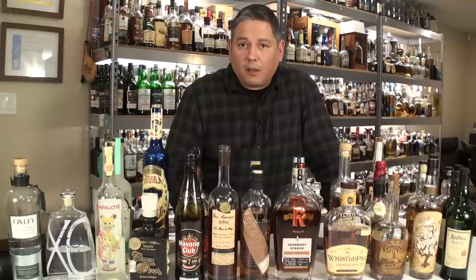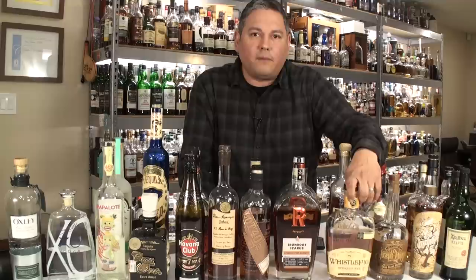Rye Whiskey of the Year. This was a lean category this year. I got to taste the Kentucky Owl and Michter's Toasted Barrel Ryes, but they weren't there for the value — Kentucky Owl Rye tasted like about a $70 rye but they wanted a lot more than that. So Rye of the Year goes to the Whistlepig Single Barrels you see out there, usually around $70. This happens to be a Spec's pick, bottled at 116 proof. It's amazing — very viscous, oily, mouth-coating rye with a good balance of rye, floral, and fruit character without a lot of dill. For $70, I'll take that all day over more expensive ryes.